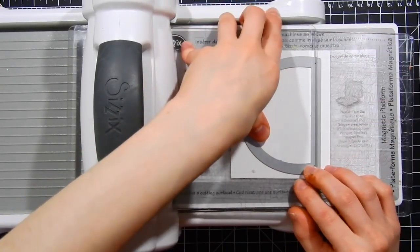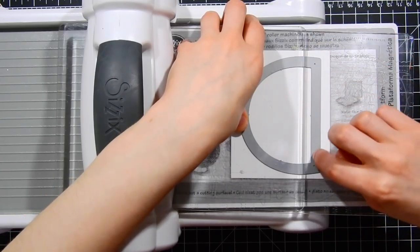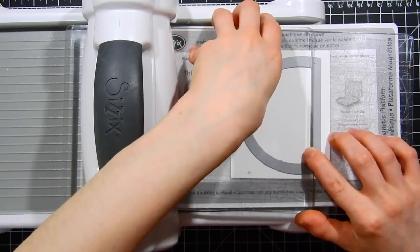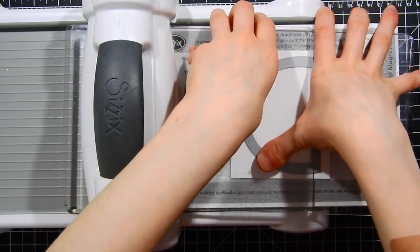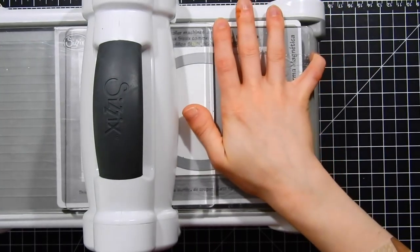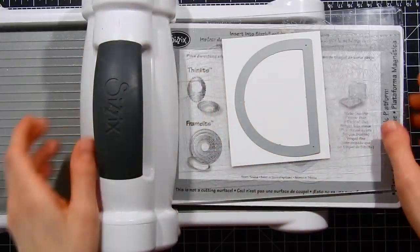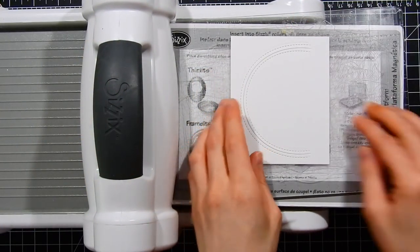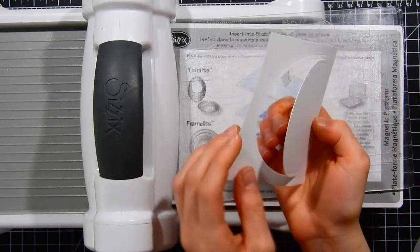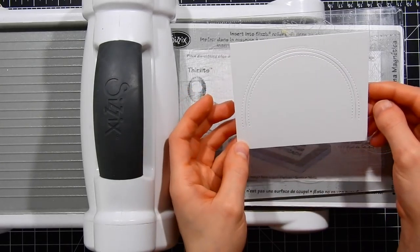Now, I want to do a partial die cut for this because I do not want the bottom area of this die to cut because I want this to be our little window flap. So I'm making sure I don't line up this cutting plate along the bottom portion of the die. That'll make sure that area doesn't cut and we will be able to score along that area to go ahead and create our window frame. So here I'm going to remove the die and you can see it did not cut that bottom portion of the die. And now I'll be able to score this so we can use it as a window flap. I'll go ahead and repeat this for all three panels that I've cut down.